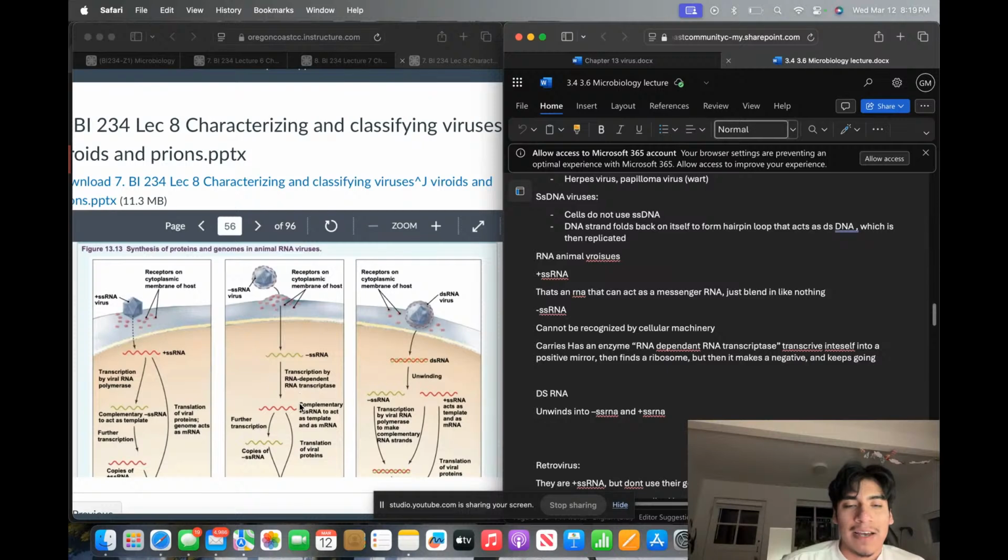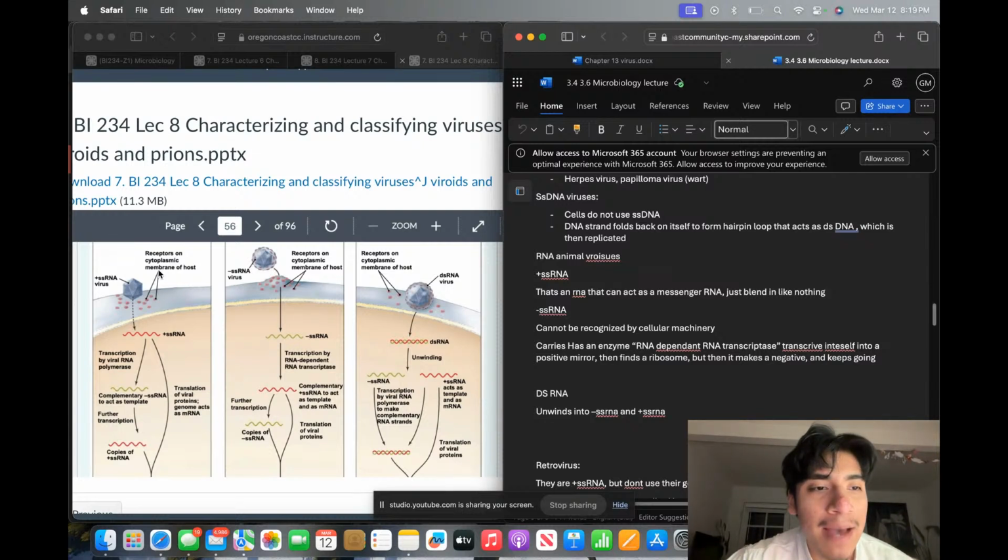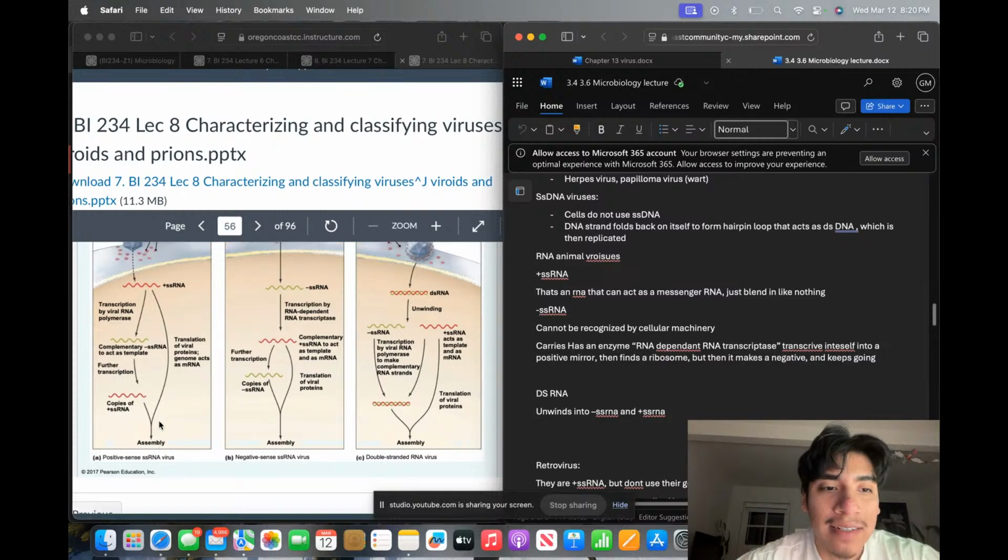All right, so here we actually have the example. With single-stranded RNA, the virus is delivered by a capsid. It injects itself. It looks like it's going to be direct penetration as a form of entry for animal viruses. It just drops off the single-stranded RNA. It uses RNA polymerase and makes a complementary single-stranded RNA, the negative one, and that acts as a template for translation.